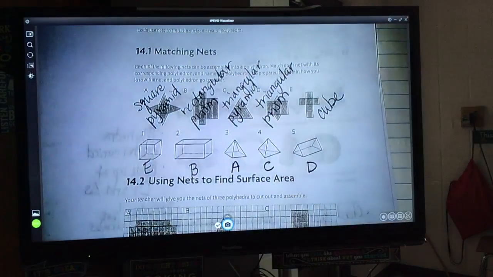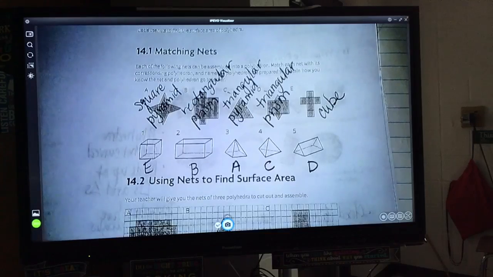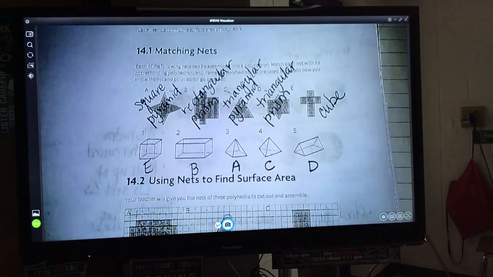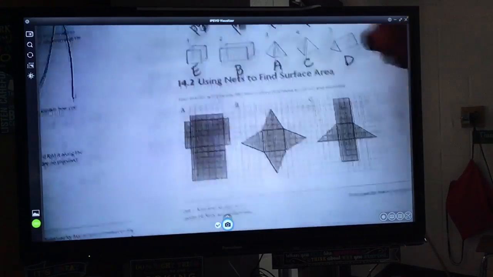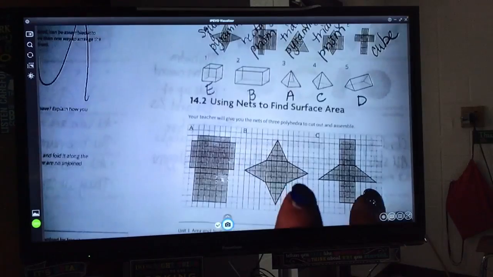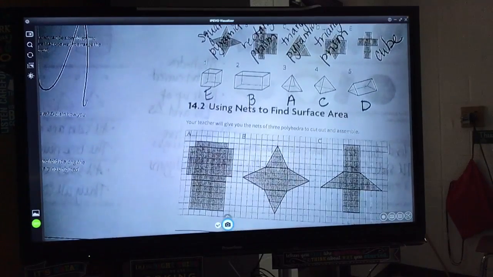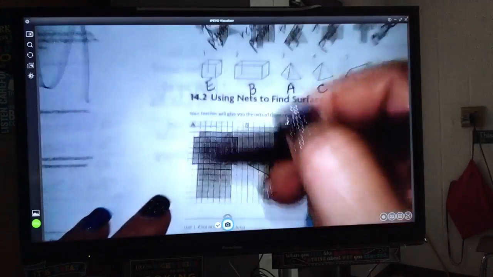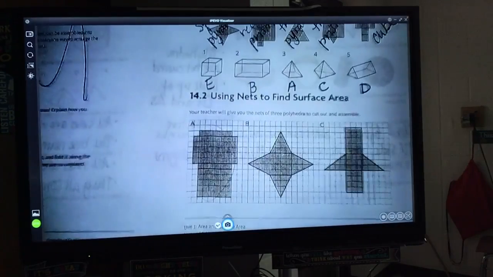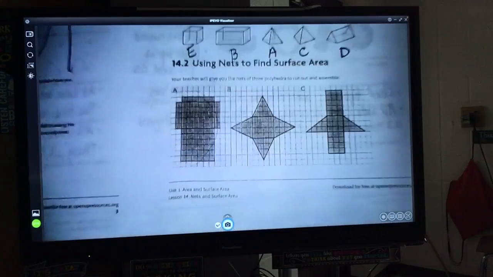All right, in a second, you are going to get a cutout for your group. Now, you are going to essentially get one of these 3 shapes. So before I even give you these shapes, technically you have to do this on the next page, but we're gonna do it on this page. What shape is A? Look at A and tell me what shape is A.